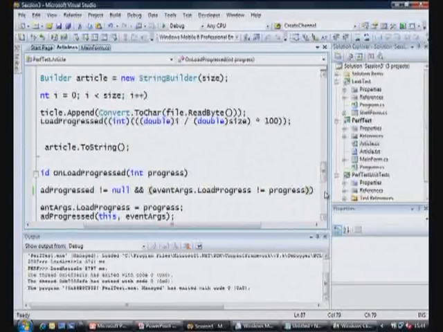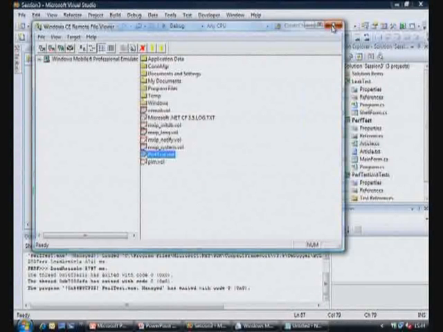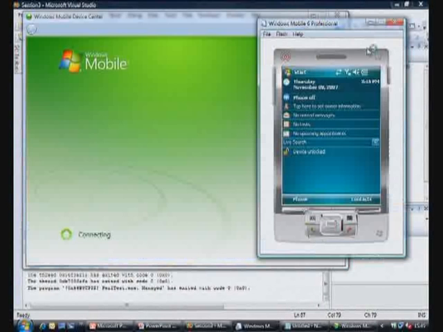Let's see if I can get this going. Okay, we are waiting for Device Center to spin up to say that we have a connection. And from here on in, we don't actually need the emulator anymore.